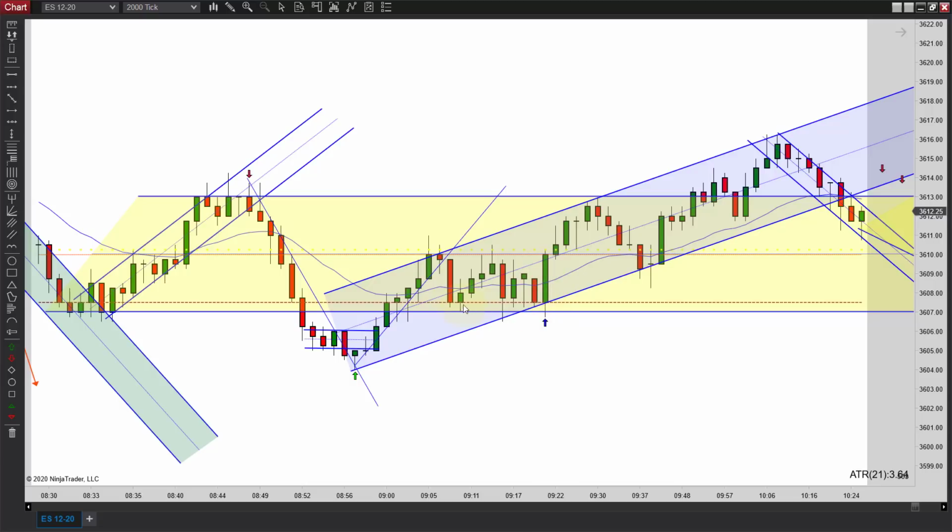And finally, notice we made that low. You test it once, you test it twice. You probably could argue that you made a low here, test it once, test it twice, but that's not your signal bar. It's no good there. So you could just start over here. You test it once, you test it twice. And it actually breaks lower and turns on an engulfing bar and breaks higher right there.